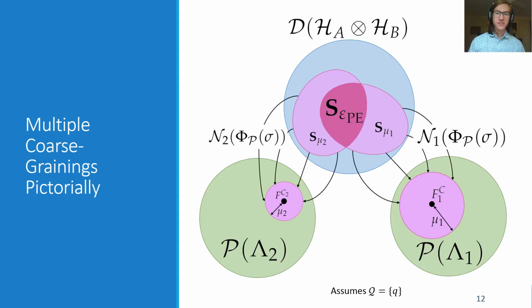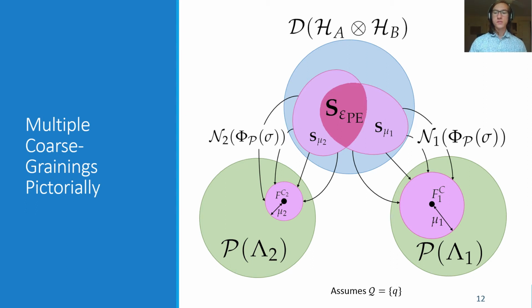The intuition for this is as follows. Given the protocol, you have some measurement channel phi p, and then you have two coarse grainings N1 and N2. You're only going to accept on some frequency distribution q, and so under the coarse graining, you could just imagine that they're accepting on FC2 or FC1. Because N1 and N2, that is the coarse grainings, have different numbers of outcomes, mu1 differs from mu2, which is why the sizes of the sets of probability distributions to be considered differ in the two cases.